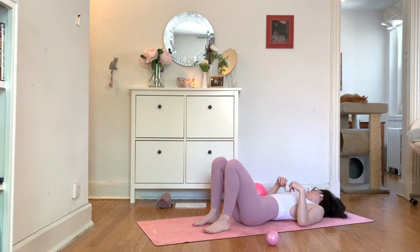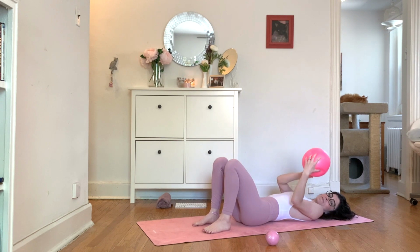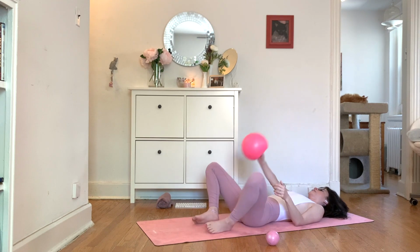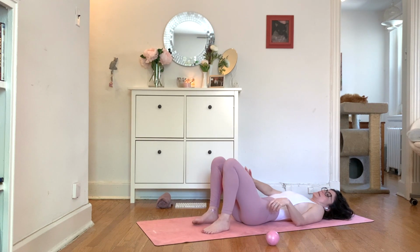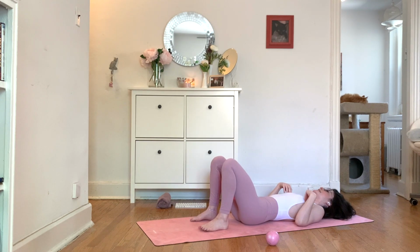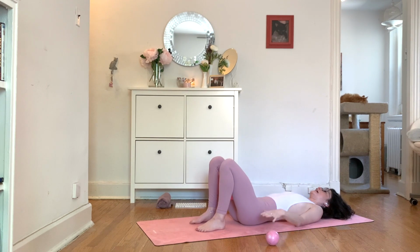Again, knees bent, feet on the floor. Take the squishy ball if you have it. If not, you can grab the towel that you've rolled up or the yoga block. Place it in between the upper thighs. So a little bit closer towards the pelvis than towards the knees. And give that ball just a light squeeze with the inner thighs. Let's do 2 rounds of pelvic tilts.